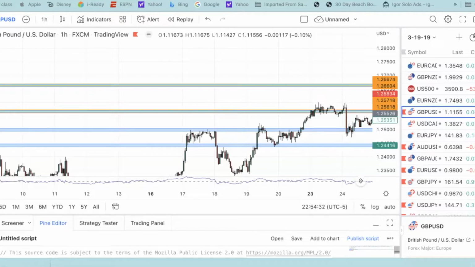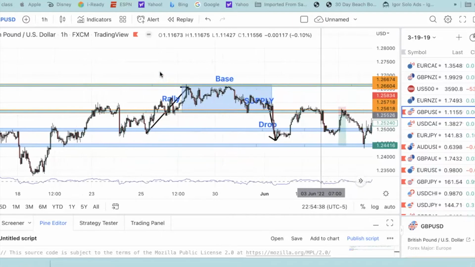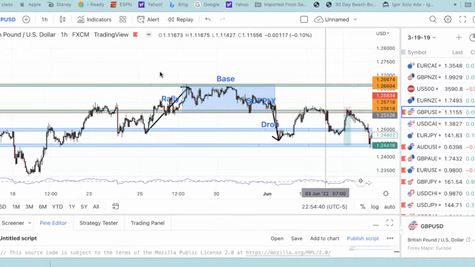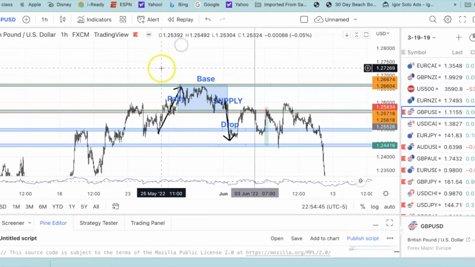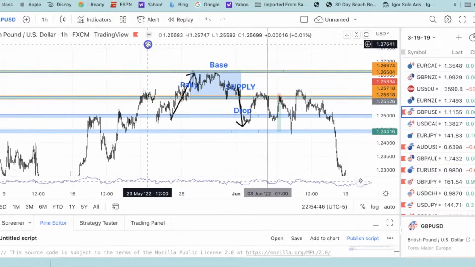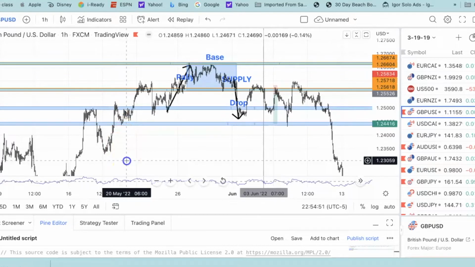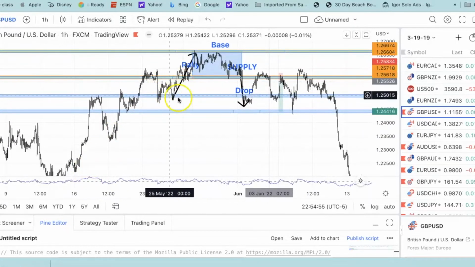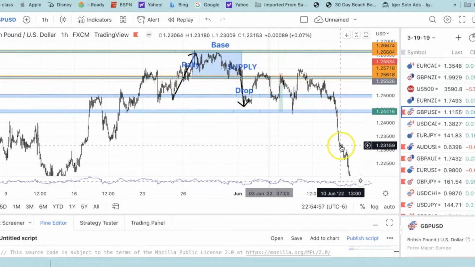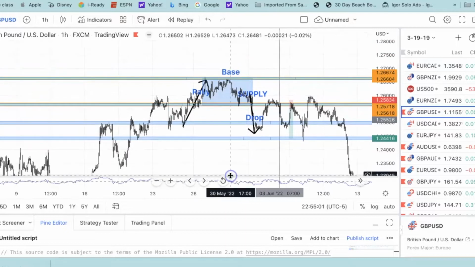I don't want to make this video too long, so for the sake of keeping things in a timely manner, I've already gone ahead. I'm looking at the GBP USD here, and I've identified an area of a rally-based drop. And look at this. Within this rally-based drop, guys, I'm not going to get into the details of all of that, but even in a bigger picture, we have a bigger rally-based drop where it rallied here. This is a base here, and then price dropped off right here. But outside of that, I want to look at where I have one here.